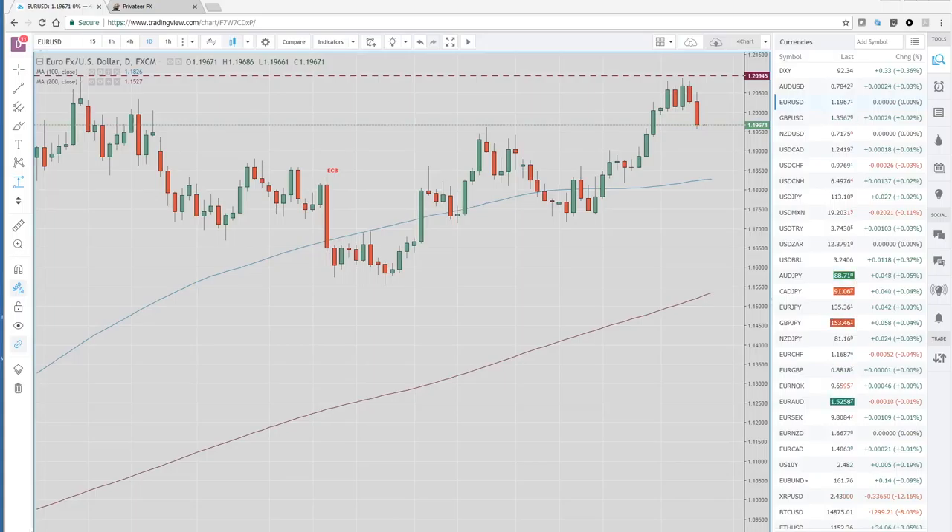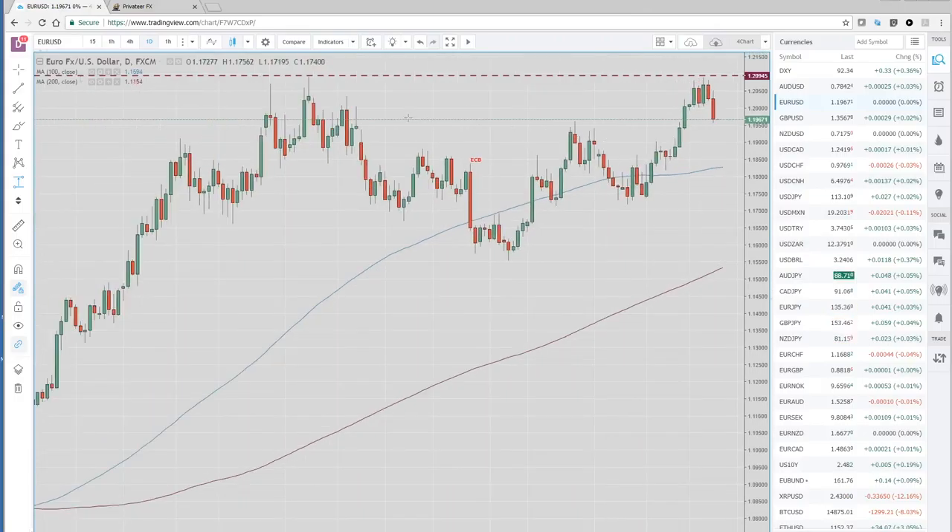Here's a look at the Eurodollar daily chart. We had the red bar on Friday and then a pretty decent move down. If you remember on Thursday, we fell just shy of the high back in September at $120.92 — we got up to about $120.89. There were really large offers up at $120.90. Closed positive on Thursday, then Friday it sold off after the NFP numbers, which were actually a little bit weaker. And today we had the big down move from $120.50 down to a low of $119.55.